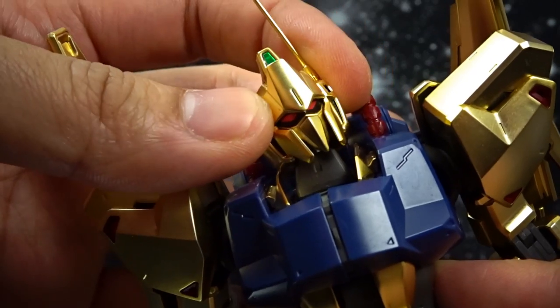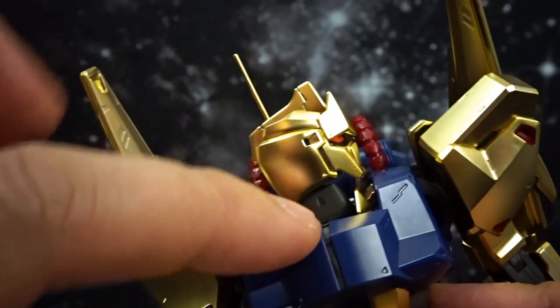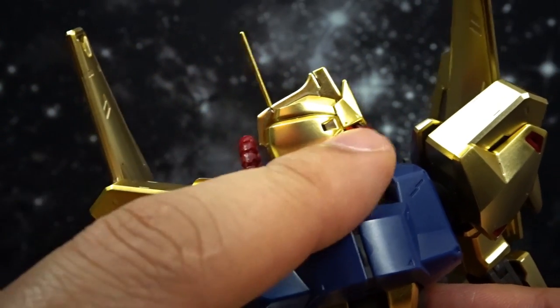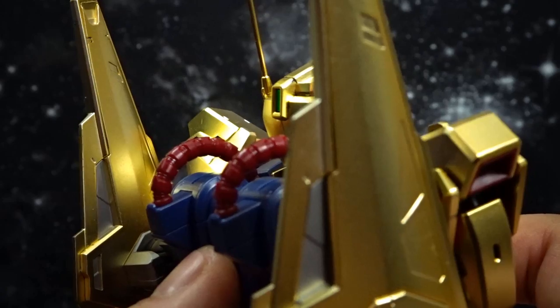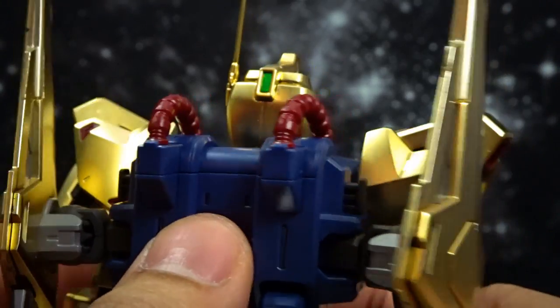So one thing to keep in mind is I put the head up first and then bring it over that little neck cuff for the armor. That way it doesn't scratch. It is a nice gold plating, but it is kind of weak. Again, majority of this is undergated, so you're not going to see too many nub marks anywhere.